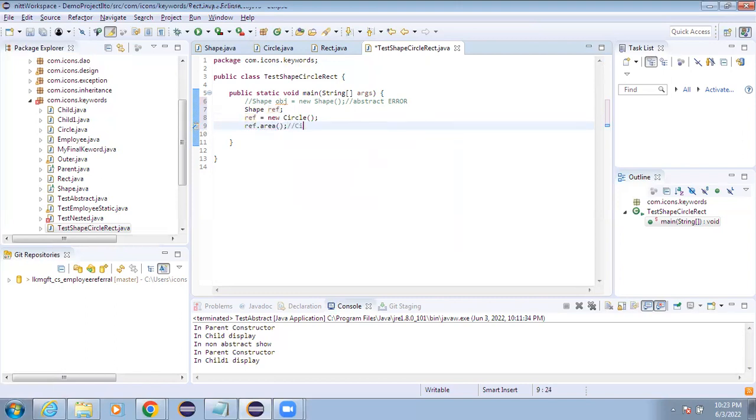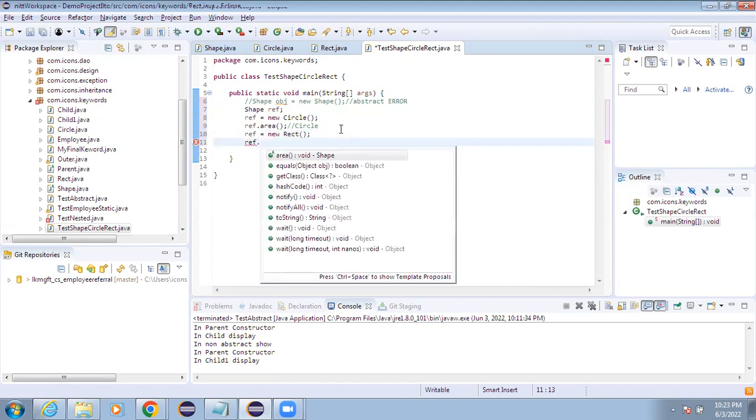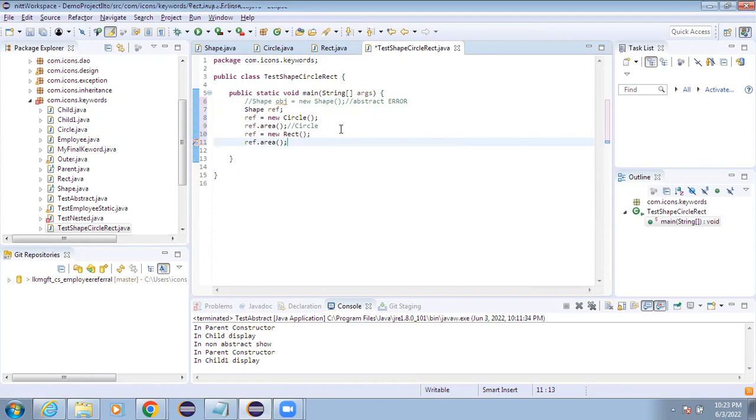Exactly the same way, I will go for ref is equals to new Rectangle, and write ref.area, and now it will go for the rectangle version.